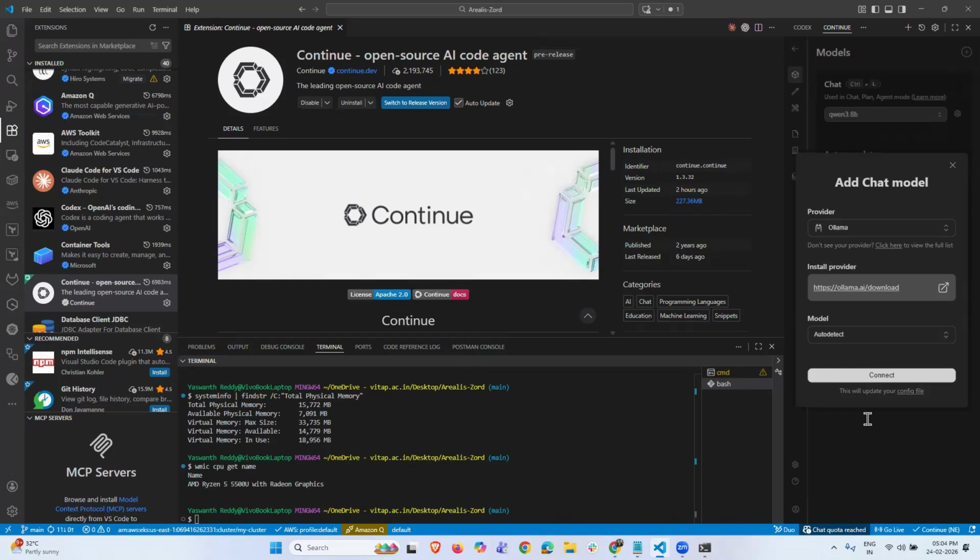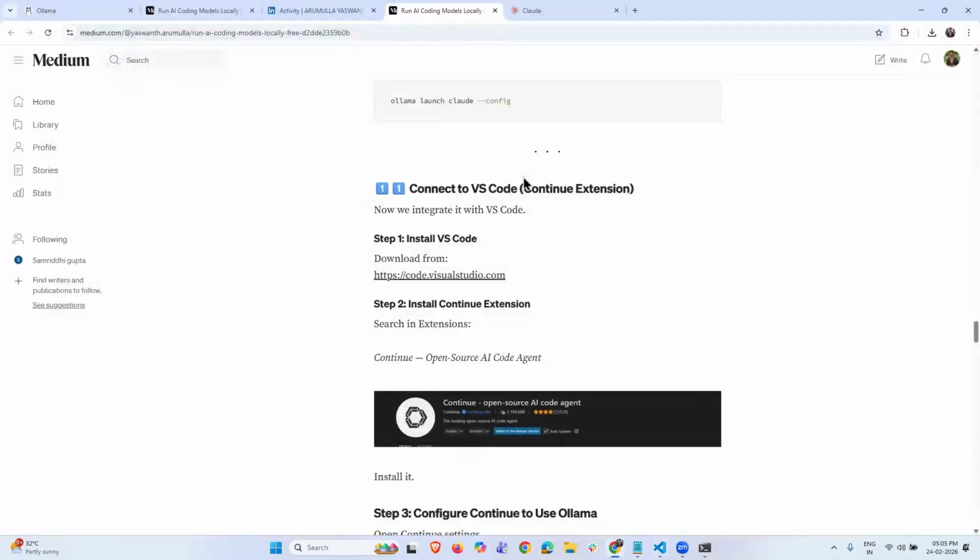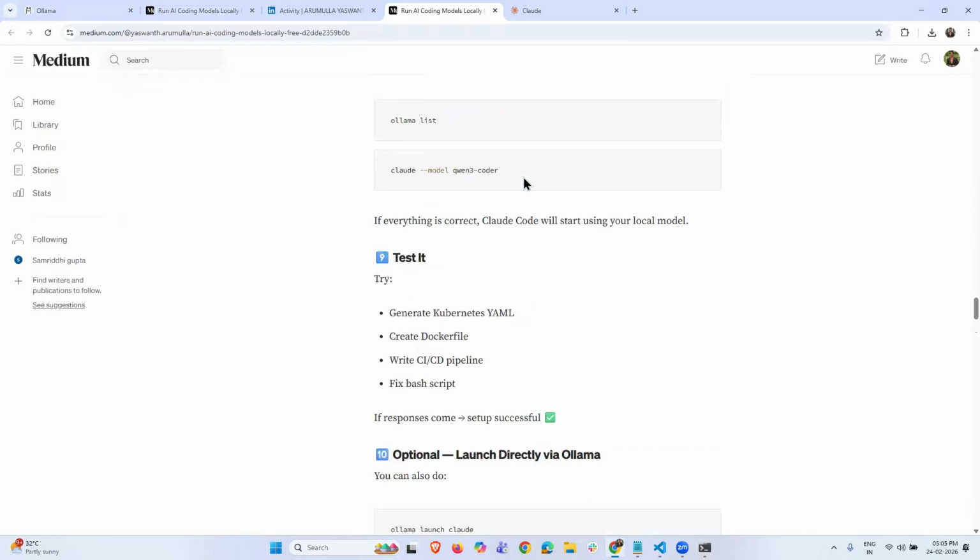But my best recommendation is that you first check your RAM, CPUs, and everything. After that, you install. If you install without checking, for example a 20 billion parameter model, it will consume almost 64 GB of your local space. That's why you have to first check your local GPUs, CPUs, and RAM. After that, you have to follow this entire documentation.